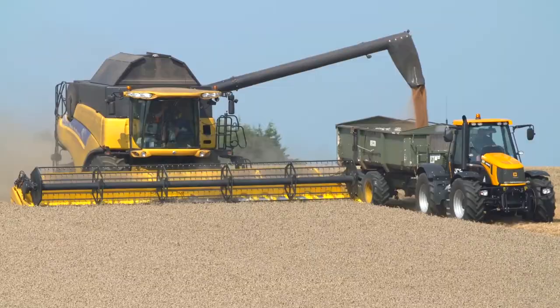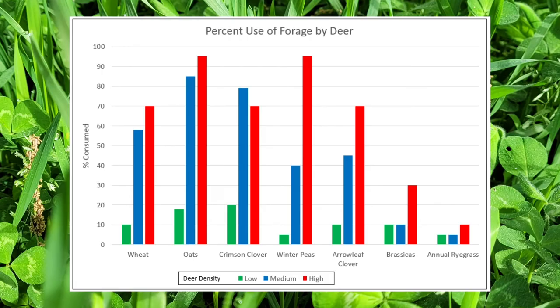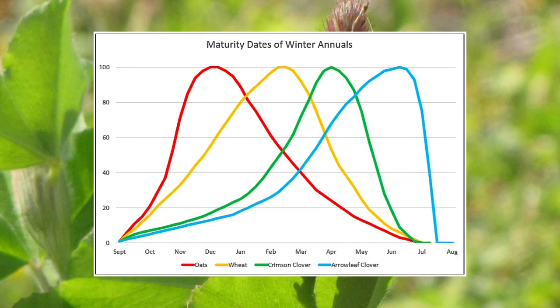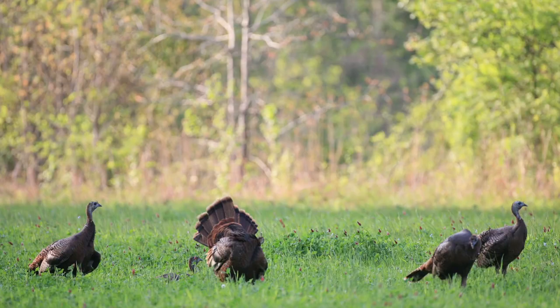There are more options now than ever when deciding what to plant in your food plots. When considering which winter annuals to plant in the fall, you need to consider early season attraction but also late season nutrition. Research in Mississippi has shown that a balance of wheat, oats, and crimson clover can provide this winter-long balance of attraction and nutrition. Oats will often be most attractive earlier around the youth season and the first gun season in November, while wheat will often be most attractive after this for the rest of deer season. The annual clovers are considered nitrogen fixers, mitigating the amount of nitrogen grains need in the soil, and they provide spring attraction for turkeys as a direct food source and an area for high bugging activity.